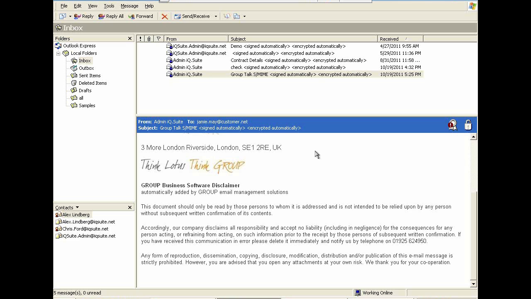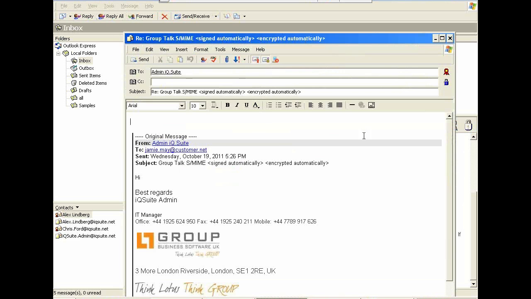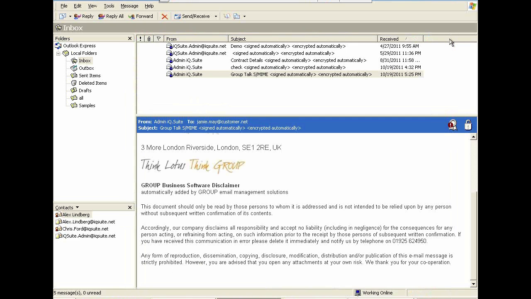Just compare that with how an unsupported and not automatic process works. If Jamie presses the reply button in here, we will see that the message will be automatically signed and encrypted. Why? Because the incoming message was signed and encrypted, and Outlook Express will pick up that information.